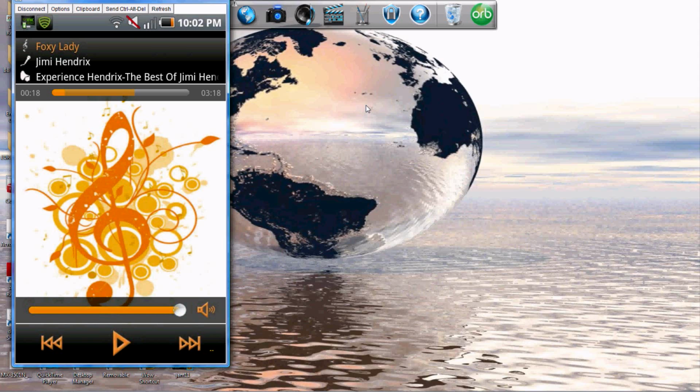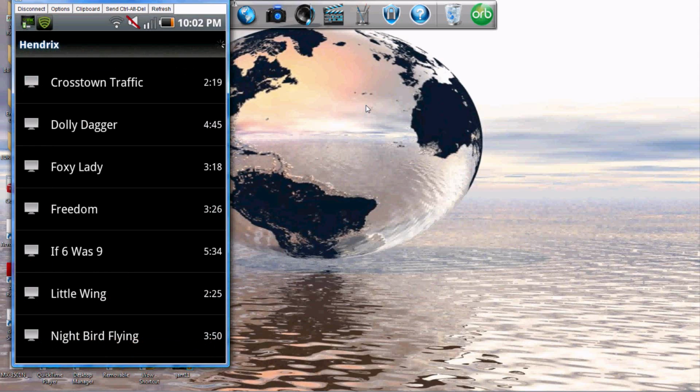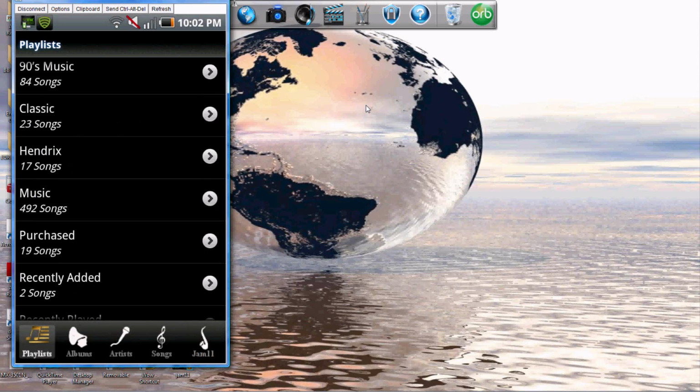Now you are streaming your song, so that does mean a couple things. The reason why they give you that warning about data usage is because if you're using a limited data plan, using an application like this is going to cause you to go over. So if you don't want overage charges, you want to watch your usage very closely. Another thing is, because this is streaming from your PC to your phone, your PC is going to need to be on at all times if you want to use this. Also, if you're in an area where 3G coverage is kind of spotty, this application might not perform too well.